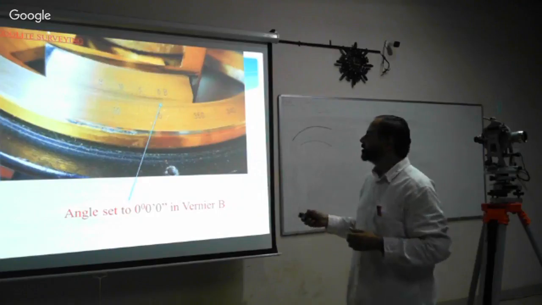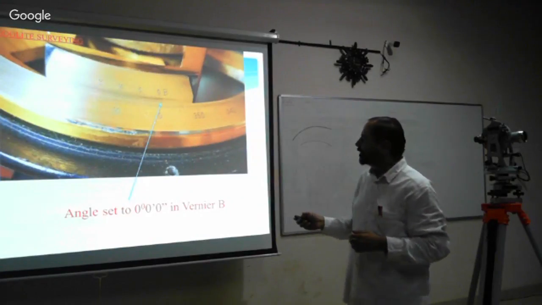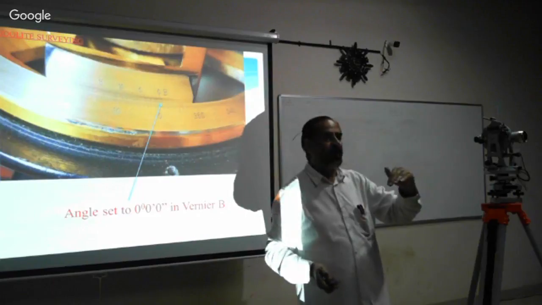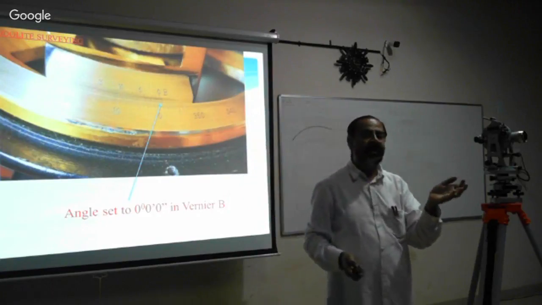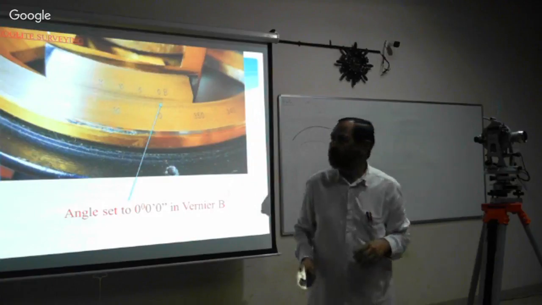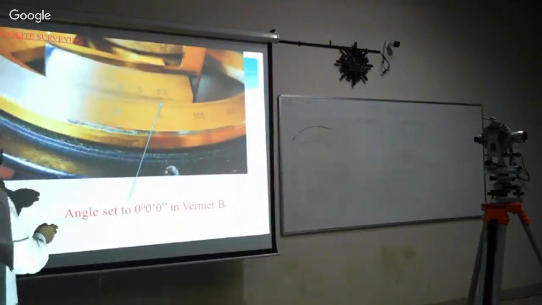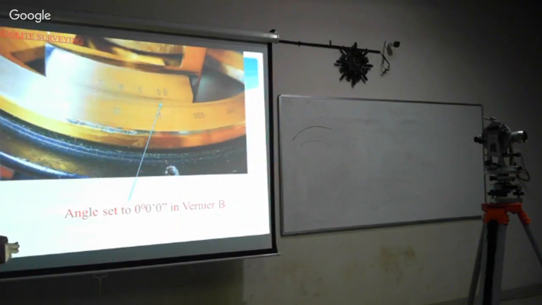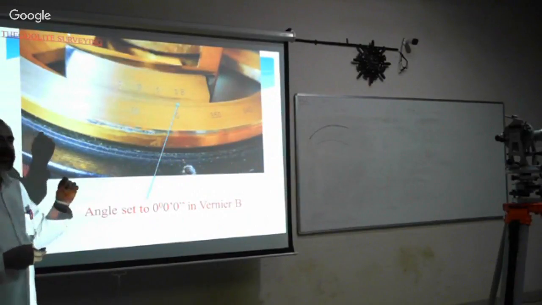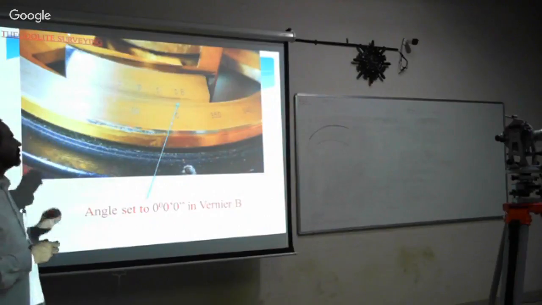0, isn't it? Now this is 0 degree in the main scale, 0 in the vernier scale. On the other side, the main scale reads 180, the vernier scale reads 0. Got it? Understood? Now you have to understand another important thing here. See, it is 0, 10 and this is 20. 0, 10, 20. Now this is 0, 5, 10, 15, 20. Now let us understand clearly the construction of the graduation marks we have.